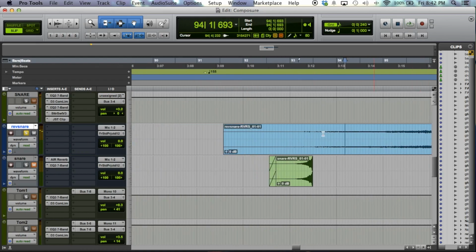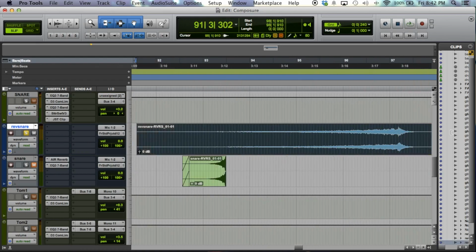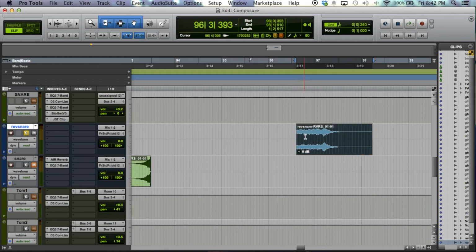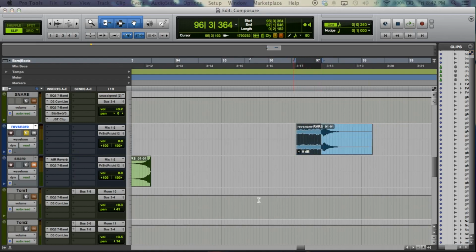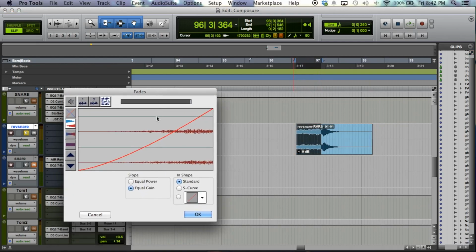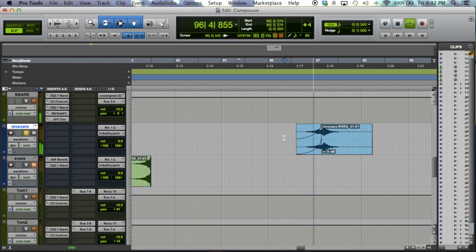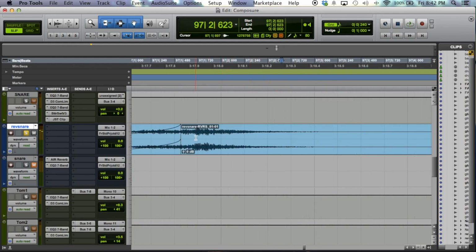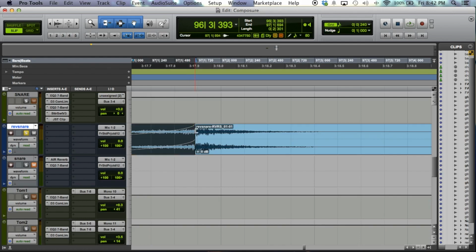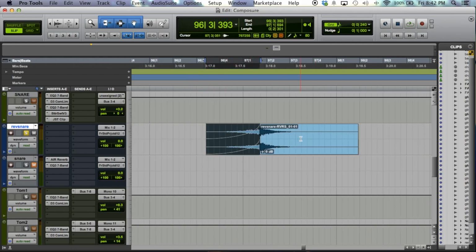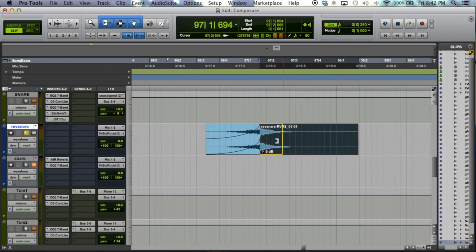I know that's a long reverse snare, so we'll make it about like this. What you can do is highlight it, Command F. Do something along the lines of this. Alright, so we have the hit is actually right here. And we're not going to really need that because there's already a snare hit in the song.